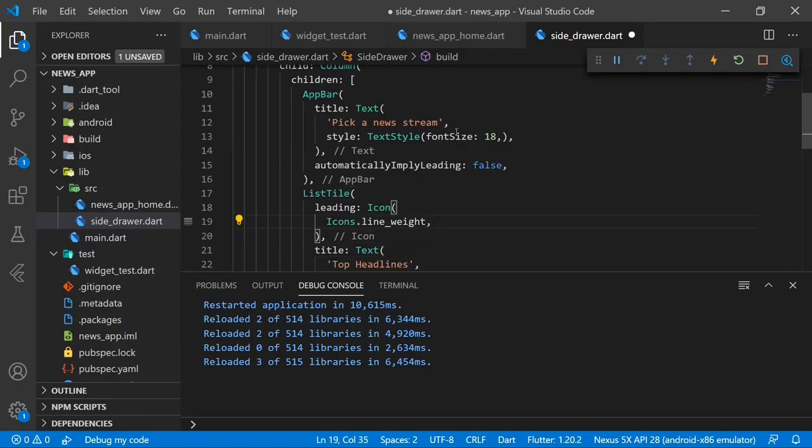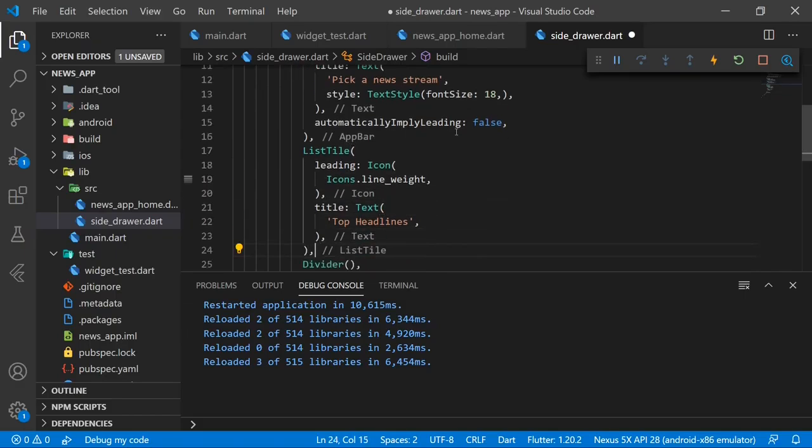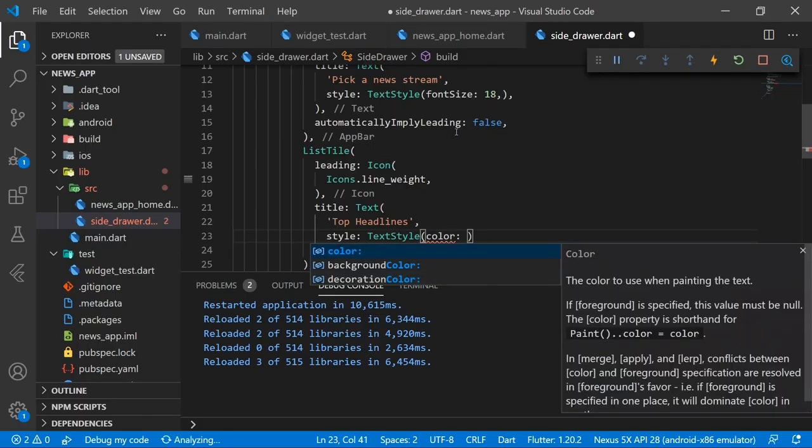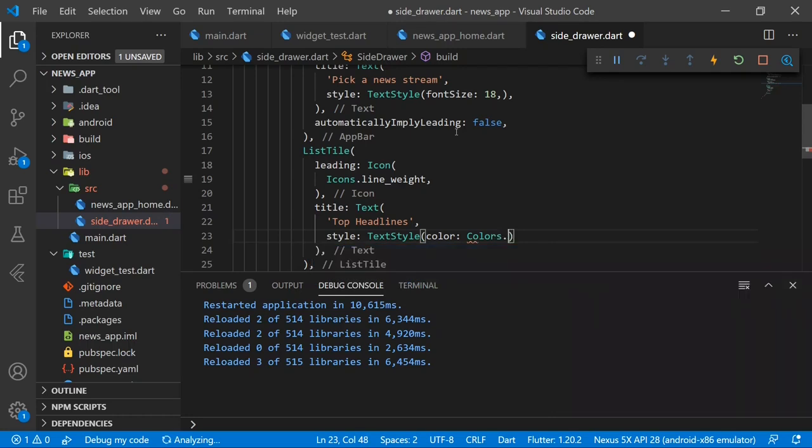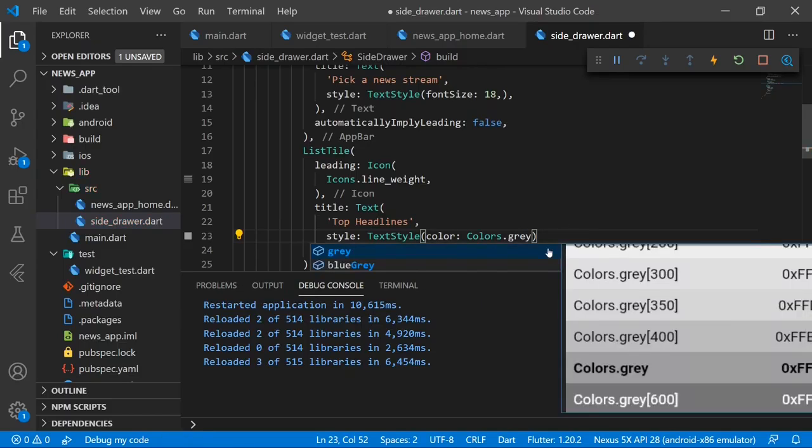Similarly for the text in the list style, we will change the styling a little bit. Again, TextStyle. We'll also change the color here. Let's put it with gray. Colors.gray. You also have different shades of gray. Let's just go with gray.